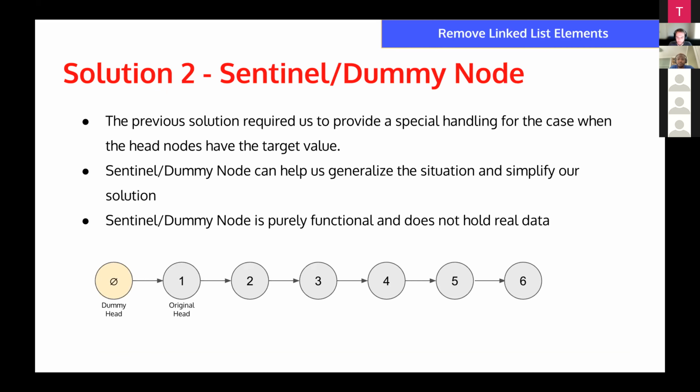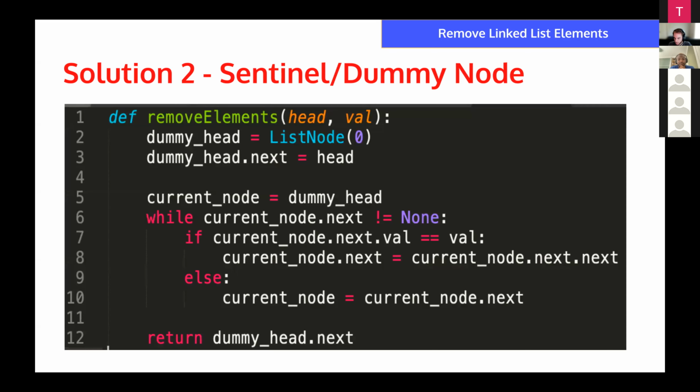And lastly, there's also another approach, which is a technique that you can use with linked lists, which is introducing a sentinel, which is a fancy word for a dummy node. Basically, the previous solution actually requires us to provide special handling for case number 4, or the case when the head nodes have the target value. So for that case, introducing a dummy node that does not contain any data, but points to the beginning of the linked list is actually helpful. And you can also see an example with this slide of how it's being used. So yep, just a heads up on those appendix slides.